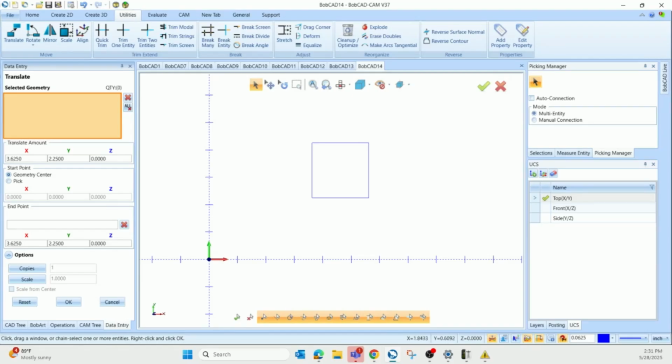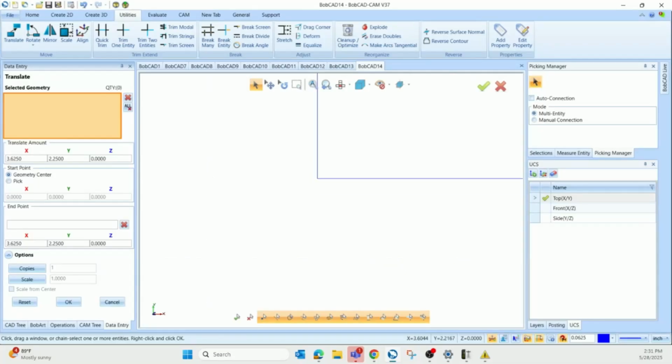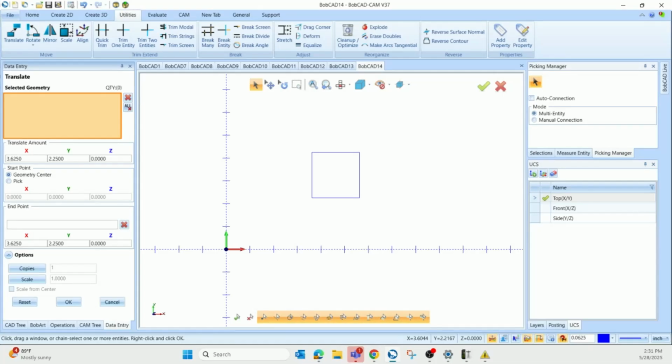Then let's say I want to move it to an exact location. I don't know how far out it is, but let's say I want to move this corner, the bottom left corner of the rectangle, back to my origin location. I'm going to select the geometry again first. I'm going to pick a start point. So you can see down below translate amount, there's start point and there's geometry center.